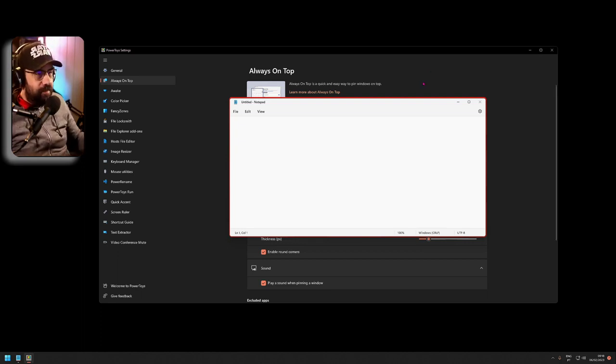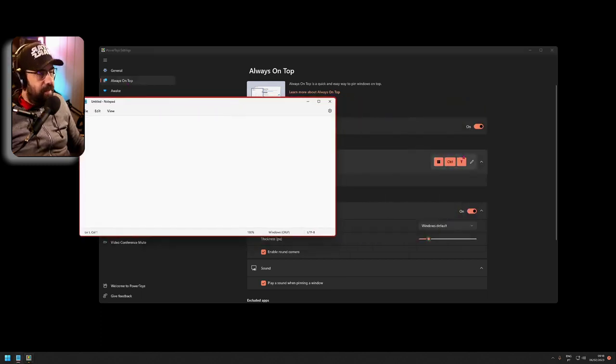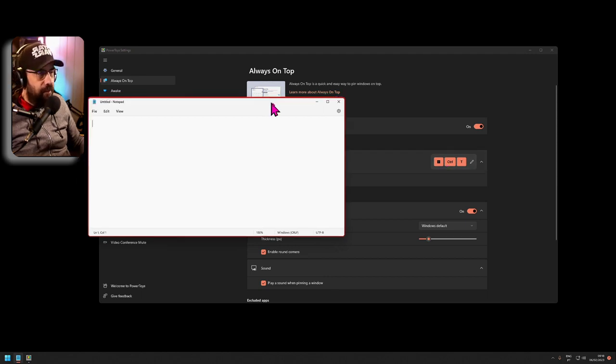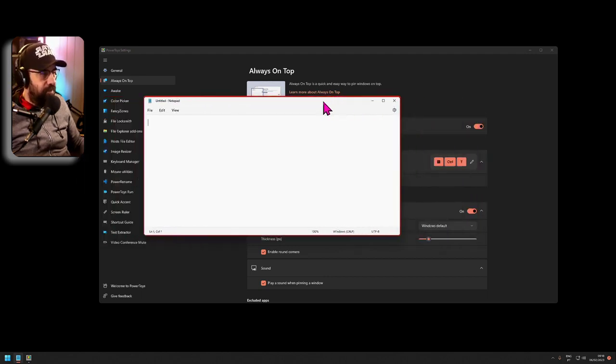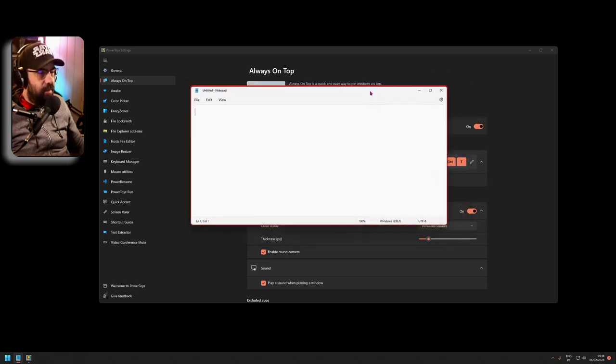So there you go, download Power Toys, check the Always On Top option, take a note of the keyboard combination, or use the one you prefer, choose something you prefer. And when you have the window on top, just do Windows Control T and it's undone. Windows Control T, it's back on. So this window will be always on top of every other window.